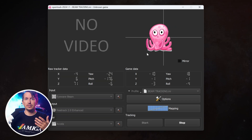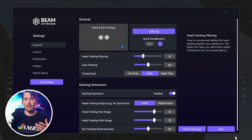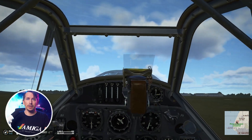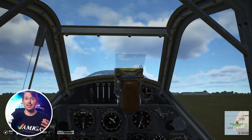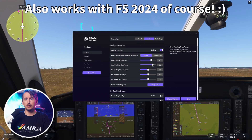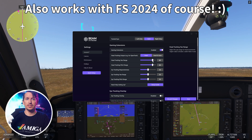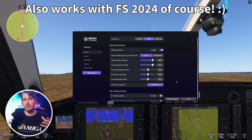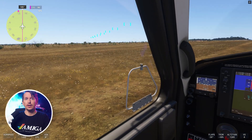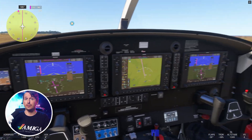The tracking works — it's a bit sluggish at first but that's adjustable. In the settings we can tweak the head tracking filter; turning it down makes the tracker more responsive. Since OpenTrack uses its own smoothing, the impact on stability is minimal and the tracking gets a lot more responsive. The same goes for Flight Simulator 2020 — the Beam eye tracker works right away without much setup. I just increase the sensitivity in Beam settings and get nicely smooth tracking without having to mess around with a ton of sliders.